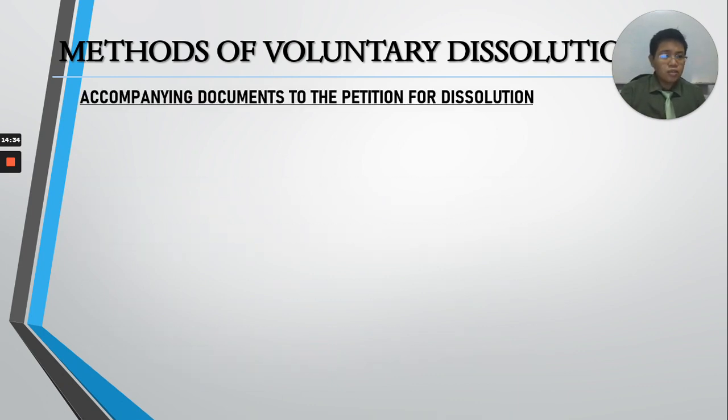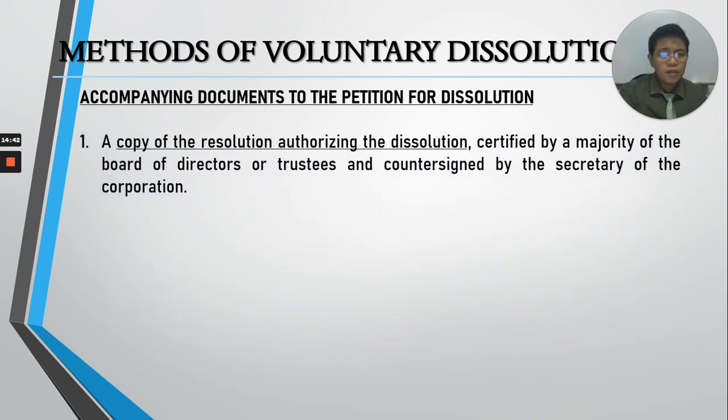So, anyway, accompanying documents to the petition. So, in addition to the petition na nandun yung mga contents na sinabi ko, kailangan pa ang mga documents na ito. Number 1, copy of the resolution authorizing the dissolution certified by a majority of the BOD or BOT countersigned by the secretary of the corporation. Because obviously, before you draft the petition for dissolution, meron namang resolution ang mga directors na i-dissolve yung corporation.